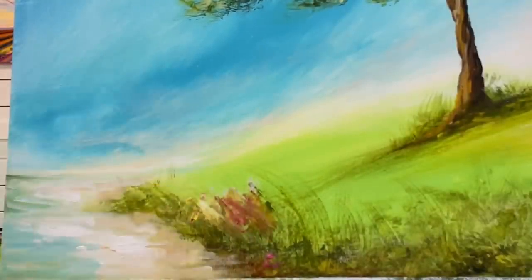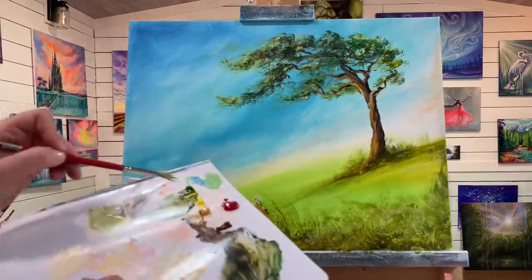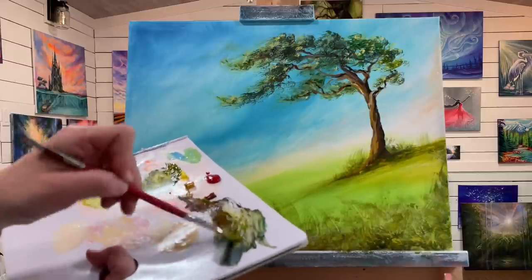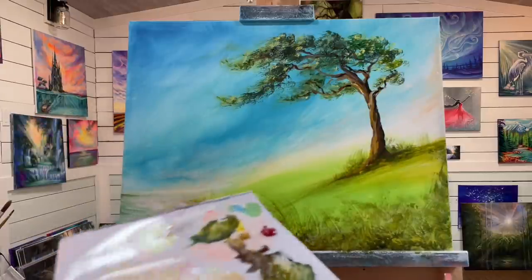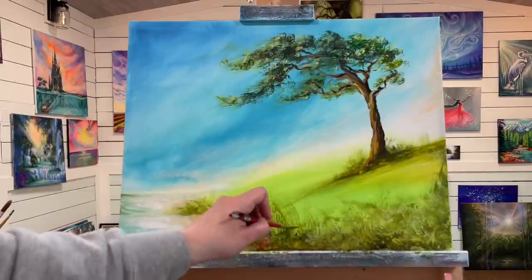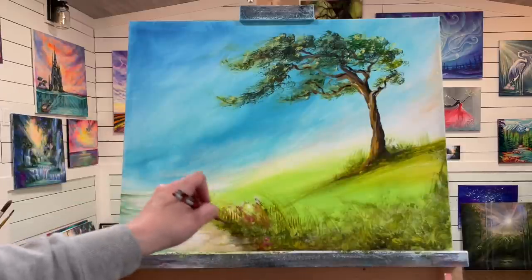So I think I'll just leave a little bit like that, and I'm going to switch over to one of my really awesome brushes. This is an Eventail Rake fan brush. I'm going to get it really wet and get my grass colors that I want, and make sure that you have a lot of water in your brush when you're using this, otherwise it won't flow. This is a great brush for creating fur, hair, and grass.